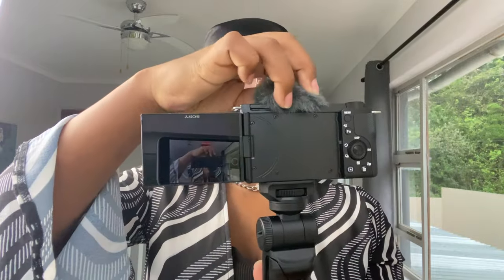So I have the battery on. So let us switch this camera on. I'm going to show you how. Obviously, I have to do settings for this camera, so you can focus on me, and I'm going to use this to press. But anyway, we are going to get into settings as soon as this baby is comfortable in my hands, and then I'm going to look up settings. Hopefully I have the best settings for this camera. I don't want to butcher it. I wanted to give it the best quality.